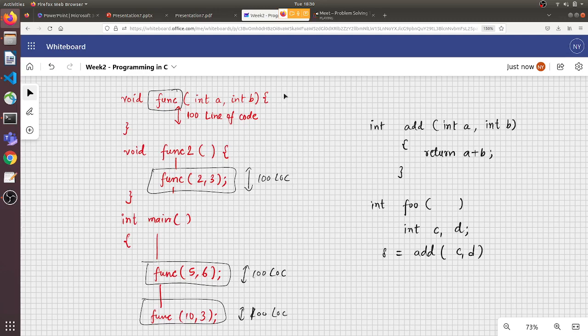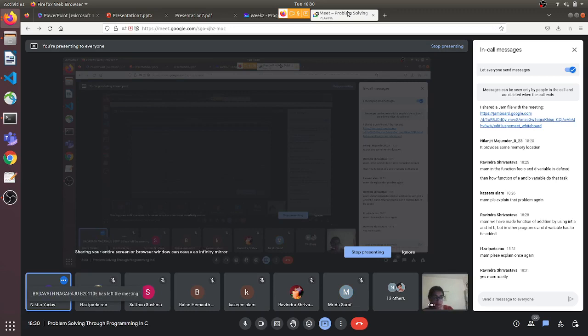Say s is the sum. So your question is how can I use c and d variables to compute the sum using the add function, because add is expecting a and b. Okay, so that's your question.